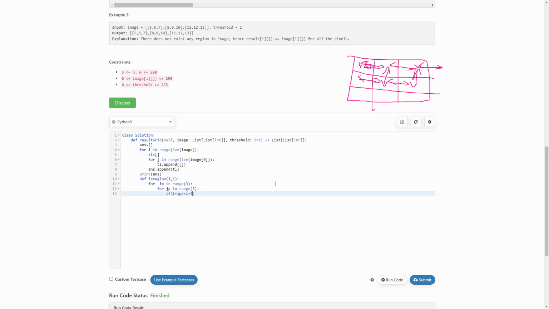If this satisfies this condition, that means we are not checking the elements outside the grid, right? We are inside the grid.